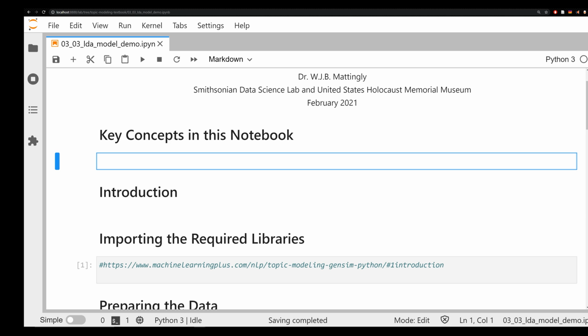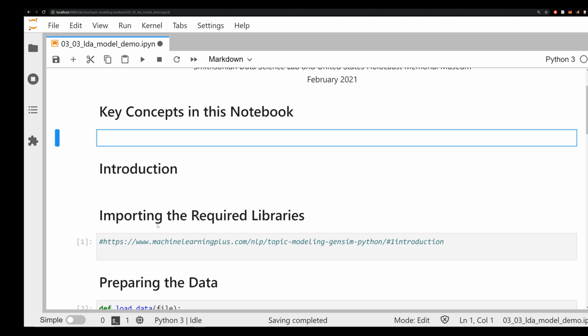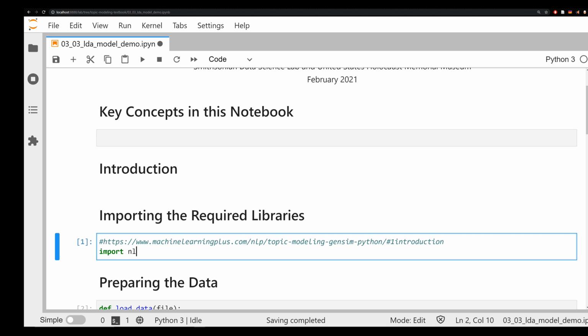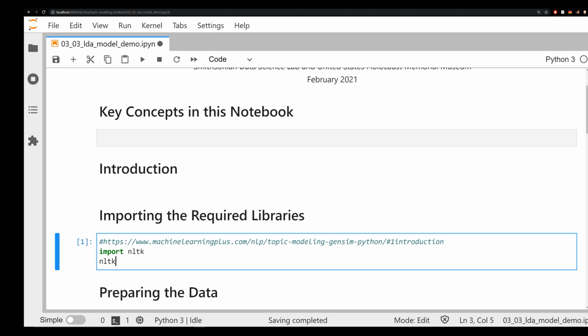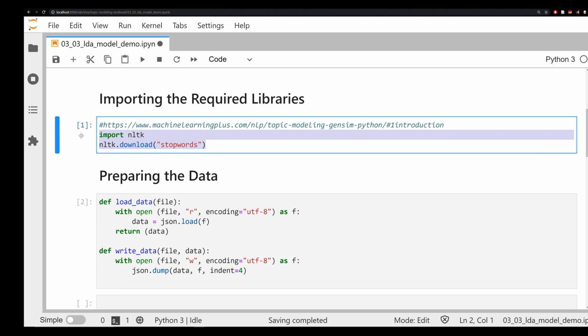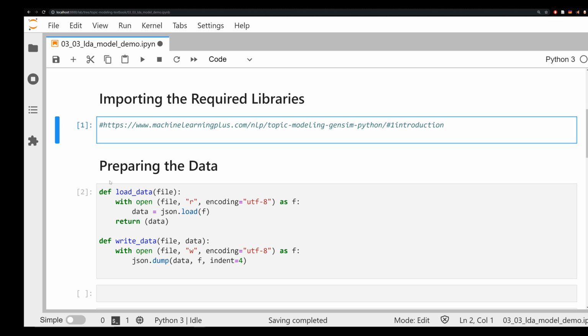The first thing that you're going to want to execute, if you haven't done so already, is pip install nltk, spelled like that, nltk. This is the Natural Language Toolkit, and we're going to be using it mainly just for its stop words. So you're going to want to import nltk. It helps if you're actually using a code section, not a markdown section. You're going to import nltk, and then you're also going to want to run nltk.download and download stopwords. Execute that command, and NLTK will automatically download a list of stop words for different languages that you can then utilize to automate the removal of stop words in your Python script. So go ahead and run that.